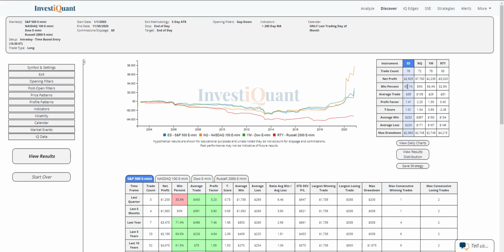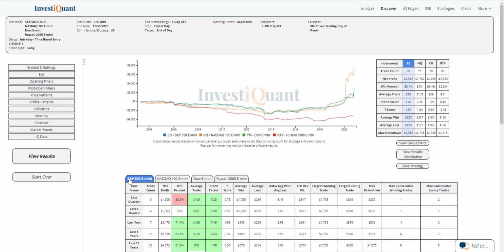But with a shorter-term look-back period, just more recent market conditions, almost 70% of those have closed above the 3:30 price. If we go to the NASDAQ and do the same thing, looking at the past handful of years, you can see it's been quite a bit stronger as well. This scenario has happened 20 times in the past 5 years, with 65% of those closing above the 3:30 price. The Dow, last 5 years, 21 samples, 81% closing above that 3:30 price. And then the Russell, which is the weakest overall, 60% on the 15 samples it has.